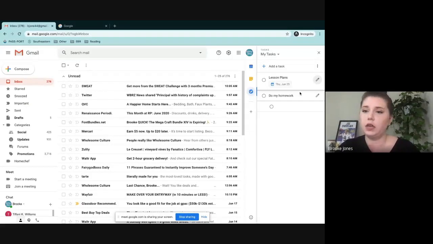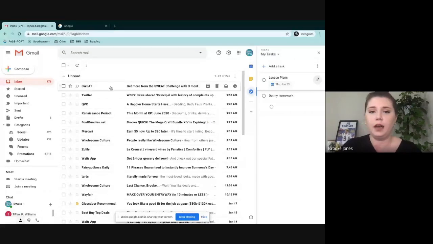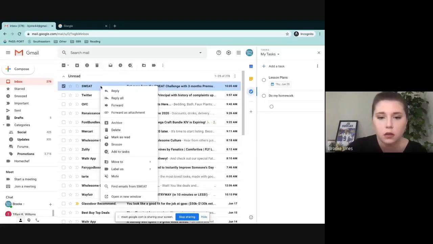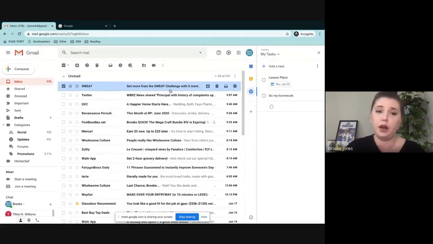You can also drag and drop emails into those tasks. Sometimes what I find helpful as well is you can right click and move it into your task. So say this was an email from somebody, a parent, that I need to respond to, but I don't have time to respond to them right now.